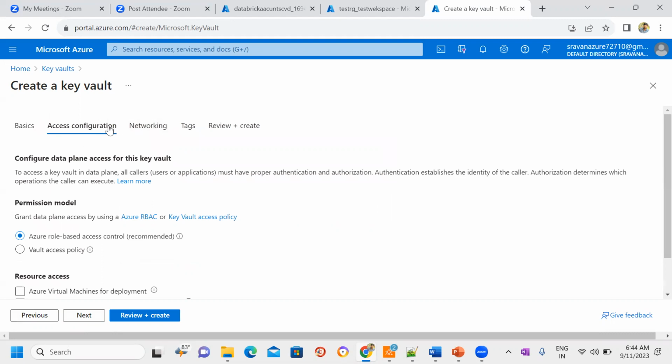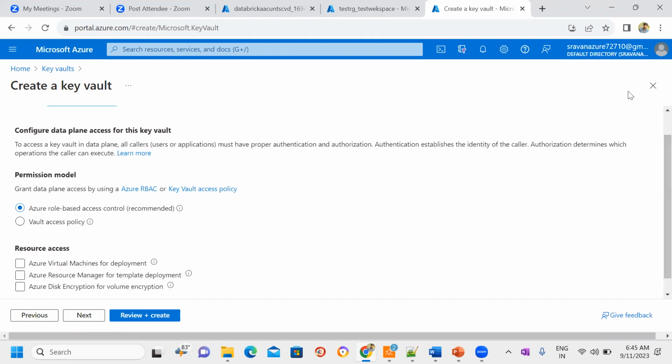While configuring the Key Vault, there are two types of permission models available. One is RBAC and the other is vault access policy. RBAC is recommended for whatever projects we are doing nowadays. Earlier we used to select the option called vault access policy. If you want, you can go and search for the vault access policy as well. RBAC is recommended from the access and permissions point of view.